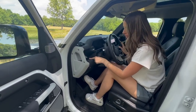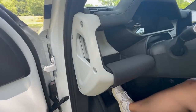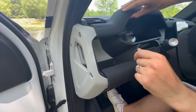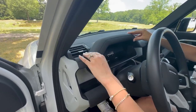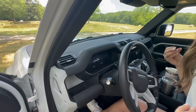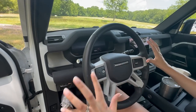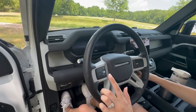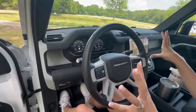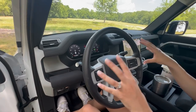I love this little cubby right here — throw a phone, a chapstick, a wallet. We've actually found ourselves using it quite a bit. And I love all this soft-touch material on the top and on the bottom — kind of a fun, different material. Take a look at the steering wheel — when it's off it's completely minimalistic, but when I turn it on the buttons all appear within it, which I thought was a really cool, unique touch. They're not just printed on there — they're actually built in.